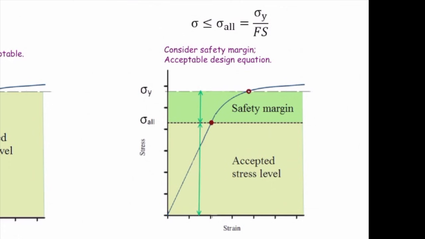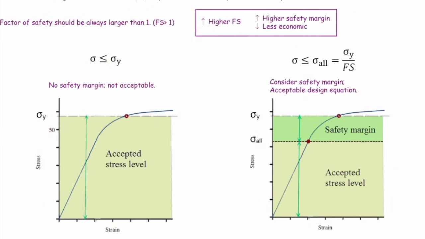Designing means that we need to adjust the safety and economy together to come up with a suitable design. We need to make an appropriate selection for the factor of safety. So we don't use the left equation, but we do use the right equation for our design. And that's what we call the design equation.